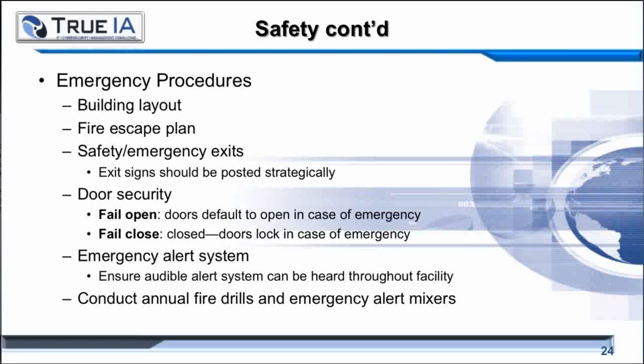To fail open, the doors will default to an unlocked state in case of emergency. To fail secure, the doors will fail to a locked or closed state in case of emergency. It's also important to conduct regular and I would say at least annual fire drills and other types of emergency events to prevent confusion or chaos when an actual emergency occurs.